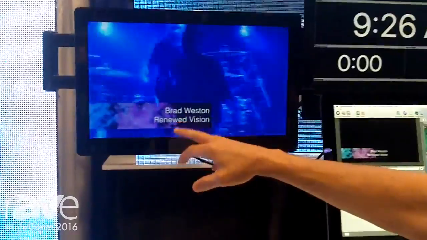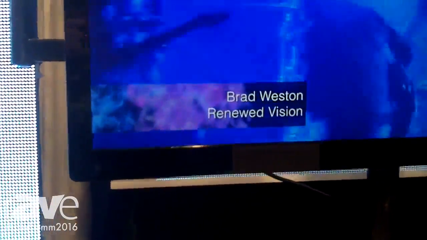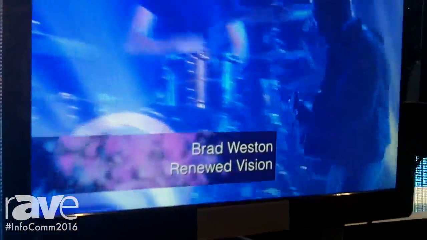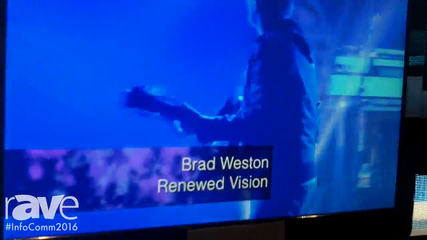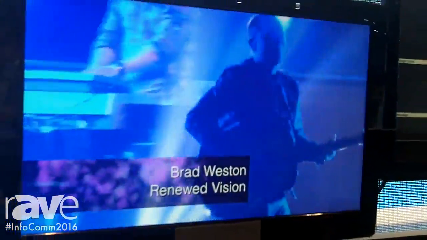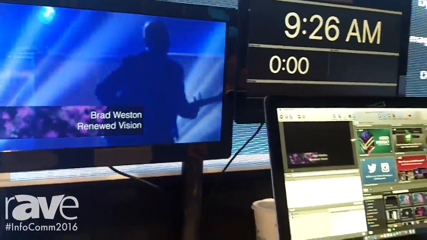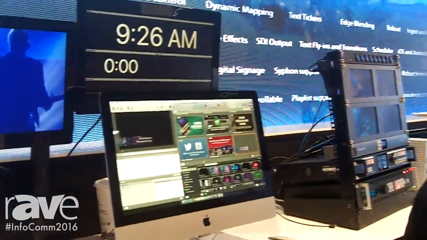You can see I've set the transparency to be a little bit transparent, and then I put a title on there, which again you can modify on the fly. So when you have a large number of speakers, or you need to create lower thirds on the fly, it's a great tool to do it. We have scrolling capabilities, ticker tapes, and all that kind of stuff. So basically, any way that you want to show information, ProPresenter 6 is a great tool to do so.